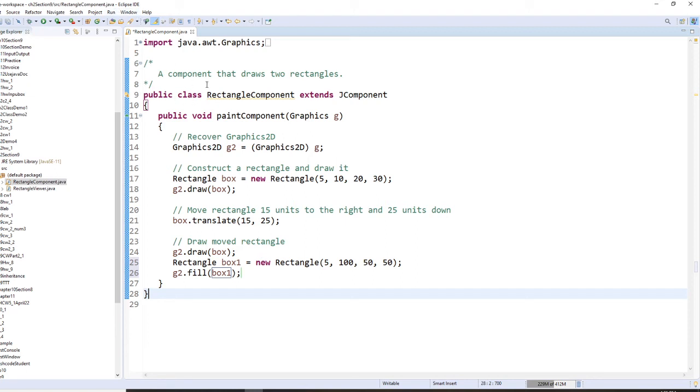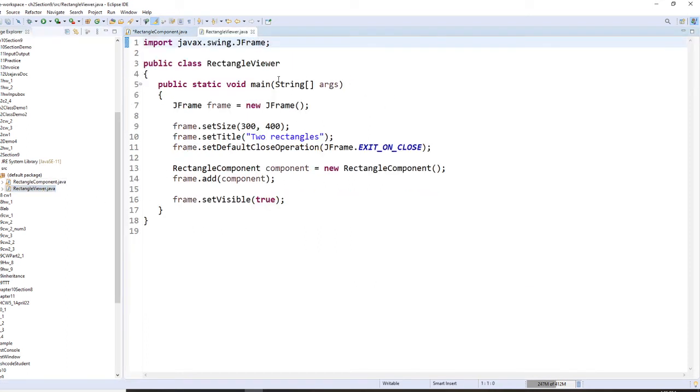Very important: that's a picture you create, and the picture has to go to your frame. So on the frame, you set the size, 300 by 400, or you can make it bigger, 600 by 800. The frame has an X to close it. Remember, it's called RectangleComponent, your rectangle picture.